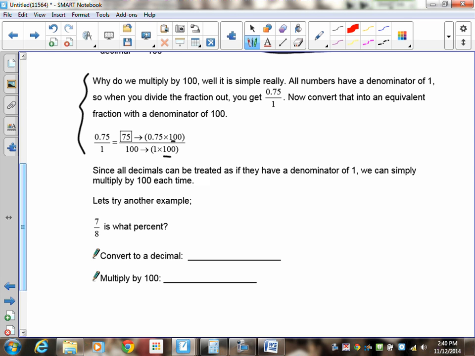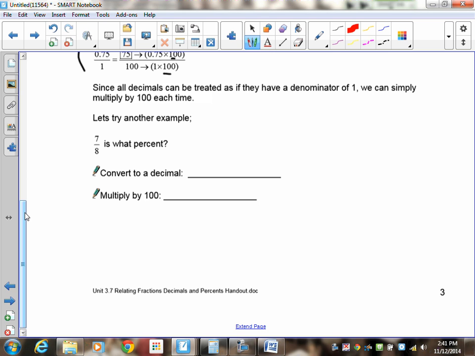Let's worry about the 2 steps you need to do to get a fraction into a percent. So first thing is 7 over 8. I need you to convert 7 over 8 into a decimal. So first thing I want you to do is go 7 divided by 8, and you're going to divide that out. And then I want you to take that answer, I want you to multiply by 100 and give me the percent. So do that right now and restart the recording when you get done.